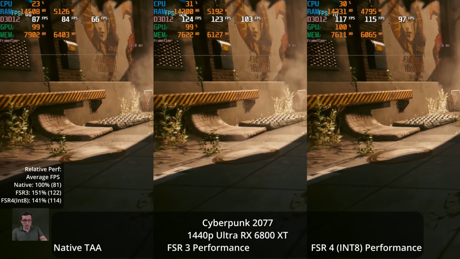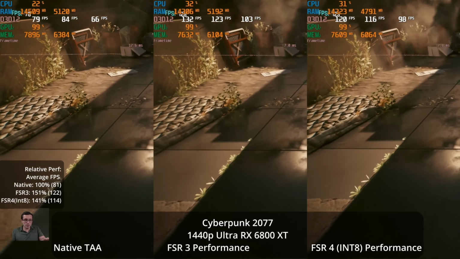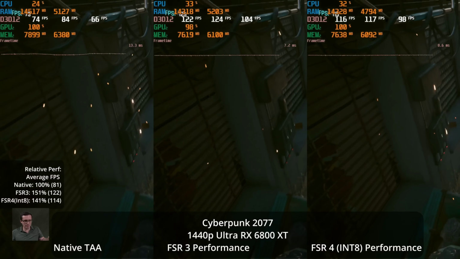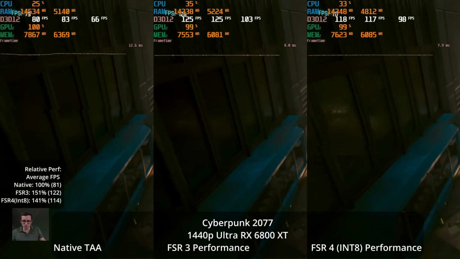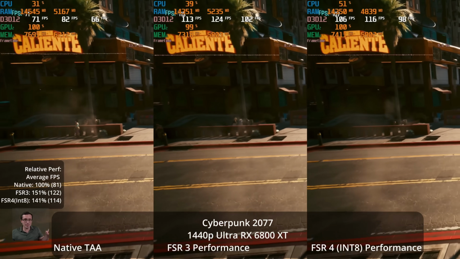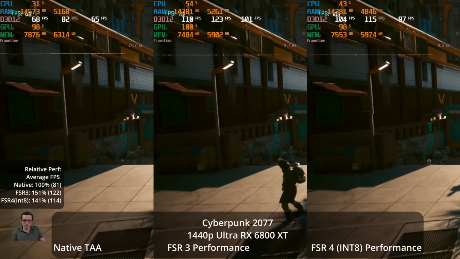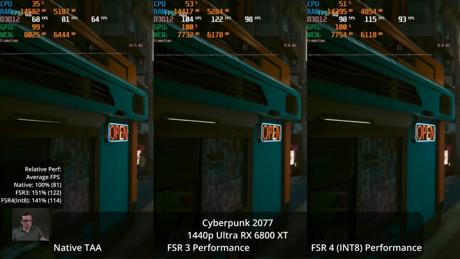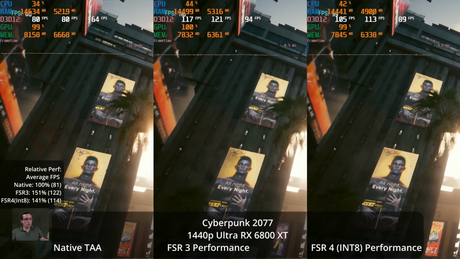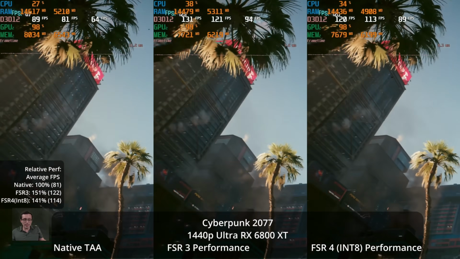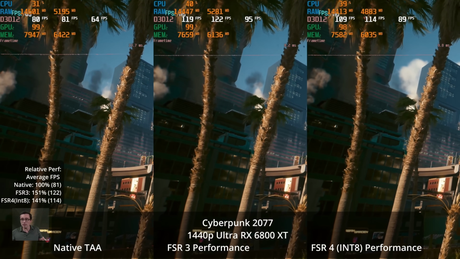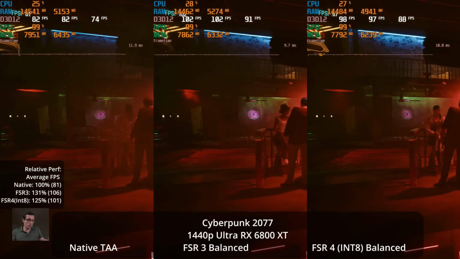FSR4, though, like you look at those plants right now, if you look at FSR4 versus the one in the middle, FSR4 looks a lot closer to the native version than FSR3 does. So there's definitely image quality improvement here in the side-by-side. FSR4 looking close to native, although the palm trees and stuff right now, I think it's still noticeably not as good as native, but still looks a lot better than FSR3. And the FSR4 speed is running at 114 FPS, which is 41% faster than native. So it's not getting quite as big of a performance boost as FSR3, but it certainly looks noticeably better, meaning the more aggressive settings are going to be more usable.